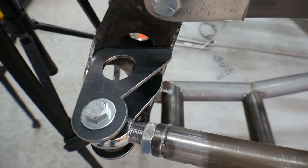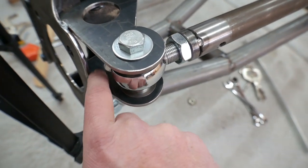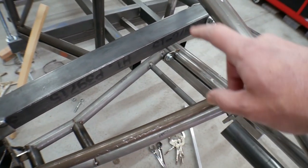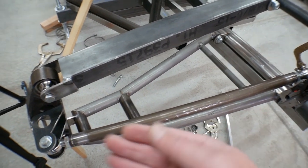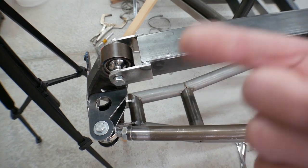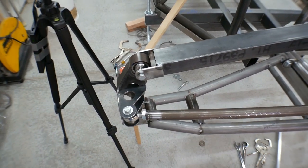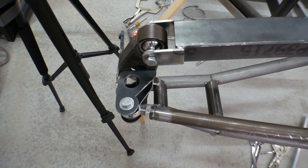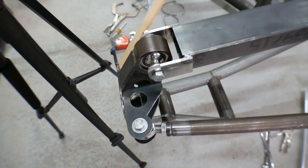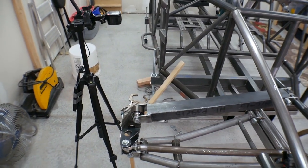Now we've got these top and bottom pieces tacked on — a tack there, a little tack there, and just a little tiny tack on the bottom piece, but it's enough to hold it in place. I've removed all of our blocks on here so that the suspension can move freely. I want to cycle it because I've actually cycled it a couple of times already, and I'm really happy with our positioning because I'm saying there's pretty much zero bump steer. At least there's absolutely none that I can see just with my eye.